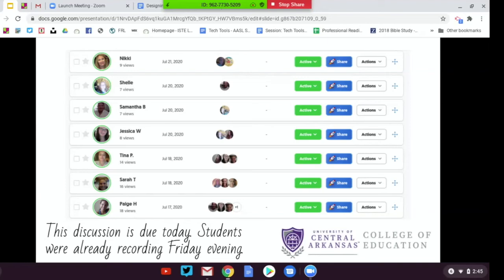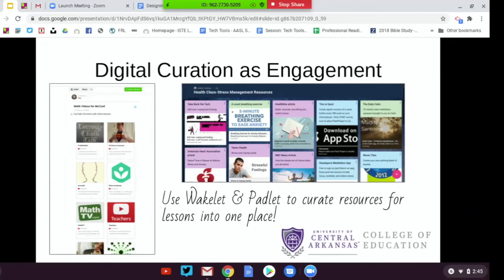Based off of this, we actually ended up sharing on a curation board as well. When students are talking in their discussions, they're mentioning all of these great resources like we've done here today. And, you know, we've heard, oh, what's the link for that? Can you share that? Where did you find that document? So I created a Wakelet board, which is very similar to Padlet, for one of my classes.